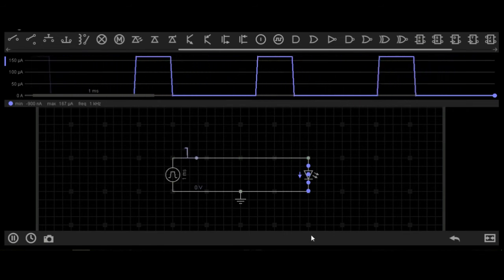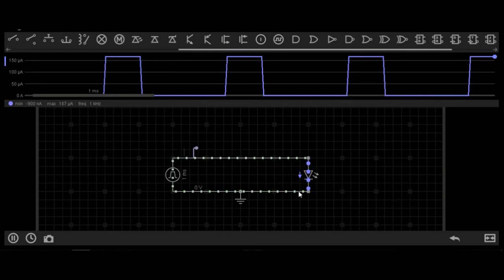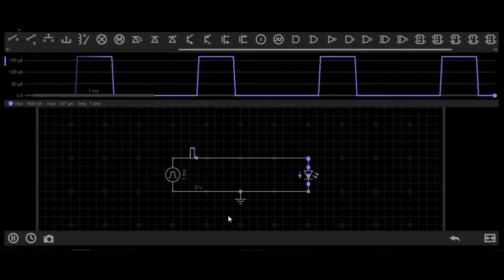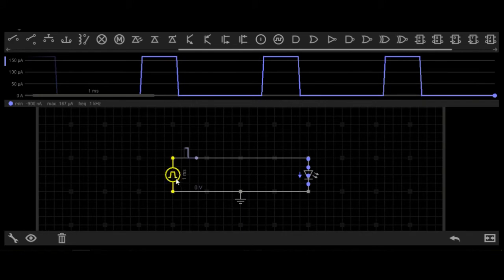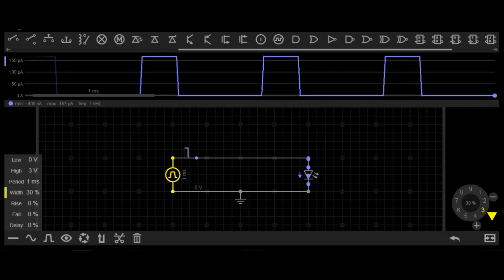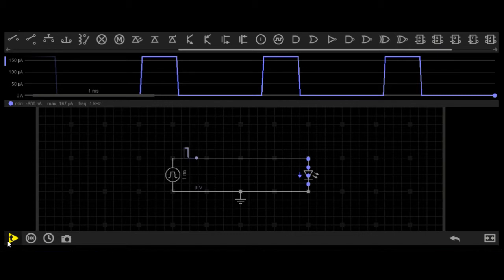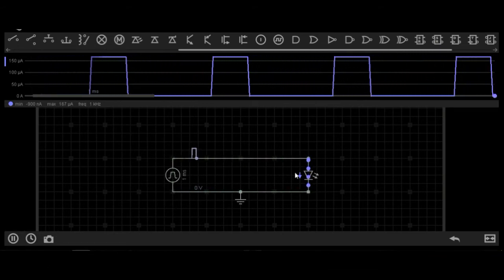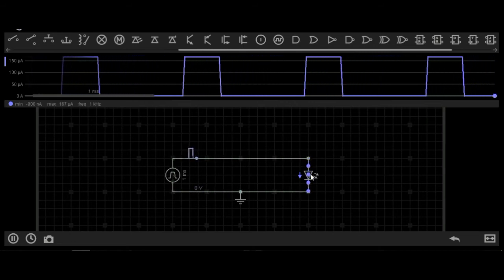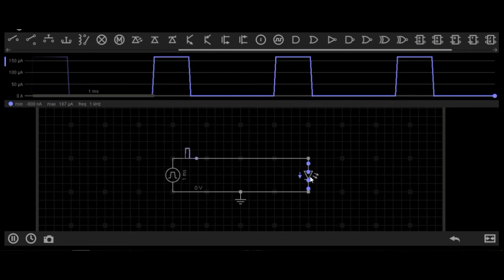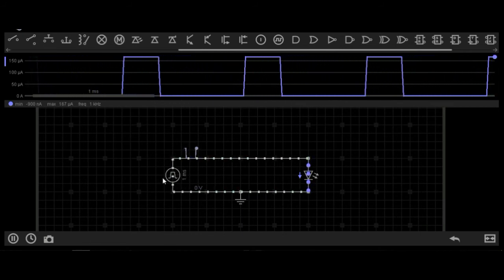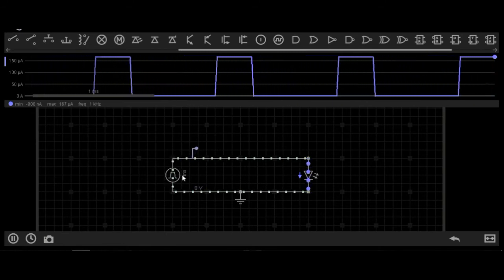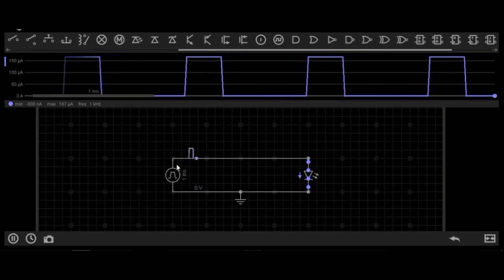Duty cycle is the proportion of time during which a component or a device or a system is active. In this case, you can see the width is 30%. That means it is operating 30% of the time in a cycle. So here the duty cycle is 30%. If we increase or decrease it, then the duty cycle will change. So we can change the intensity or brightness of the LED by changing the duty cycle by applying a PWM signal. This PWM signal is generally generated by a microcontroller or other devices.